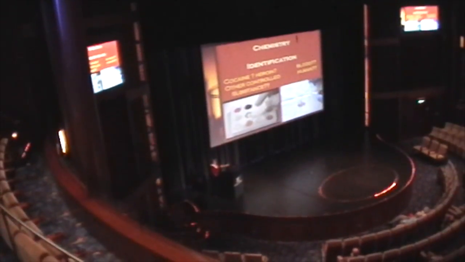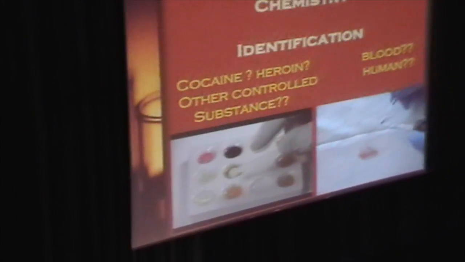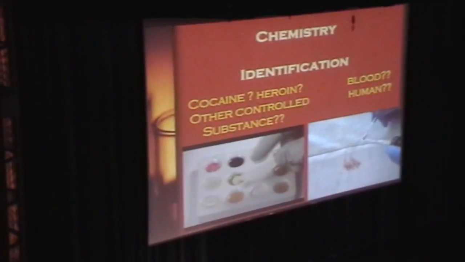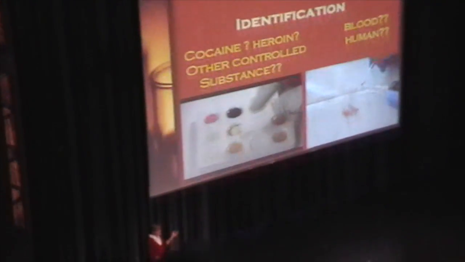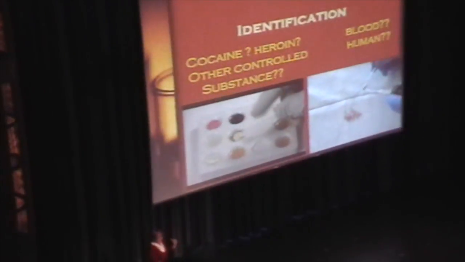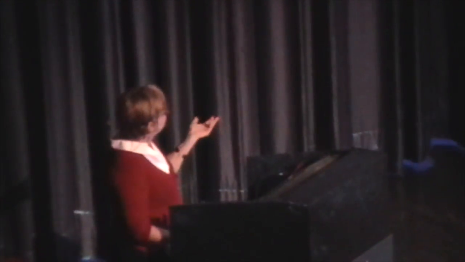usually white or light colored. So we have all of these chemicals that we know if we mix this with this, we get this color. We mix this chemical with this, and it comes out pink, and we got heroin. If we mix it, it comes out orange, then we have oxycodone, just as an example. So there's an identification through a chemical process.